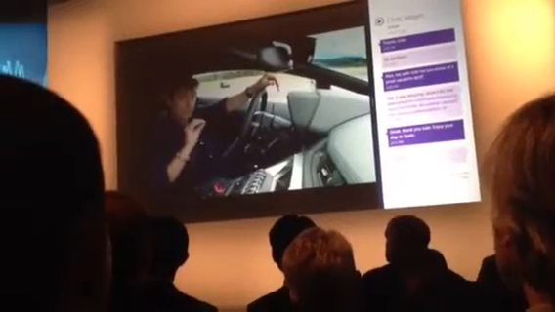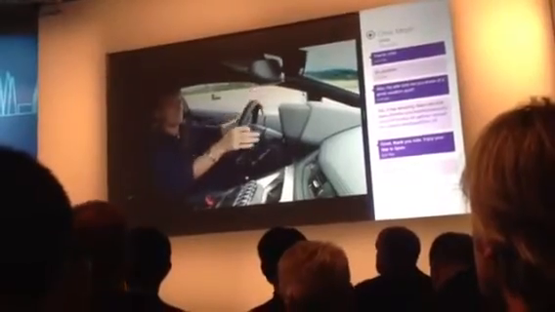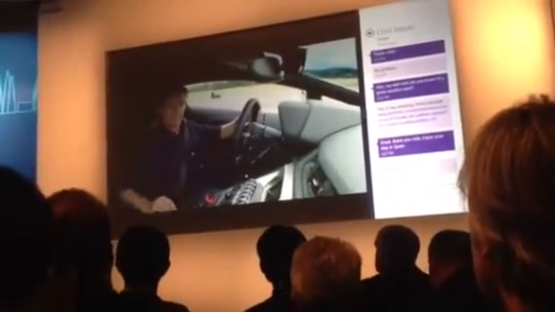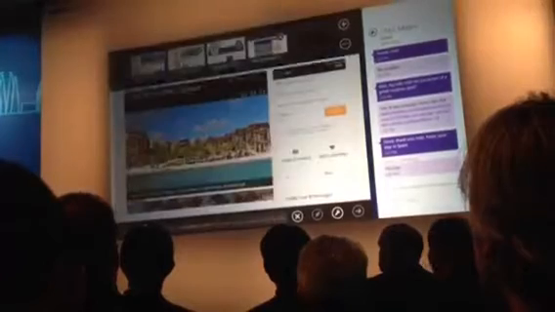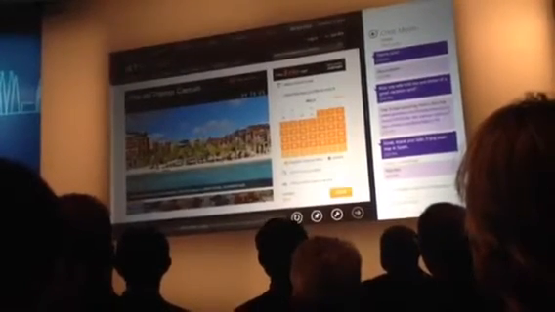One of the nice things about this automatic snapping between two windows is that I don't have to manage the windows. They don't overlap on top of each other. And so when I do something like click a link, it's going to go right to Internet Explorer without me having to manage where that went.